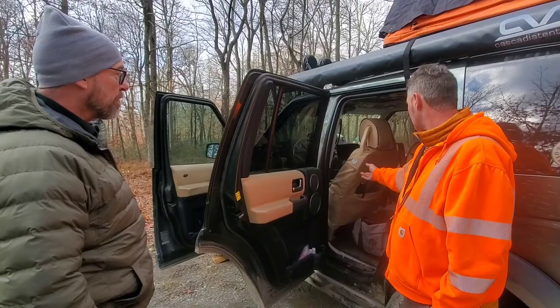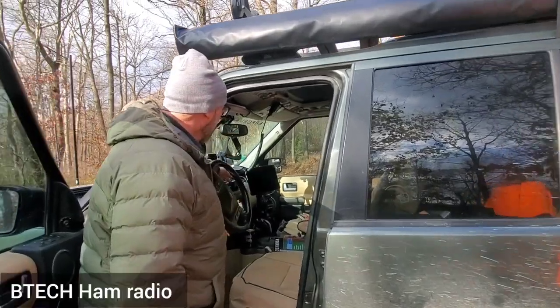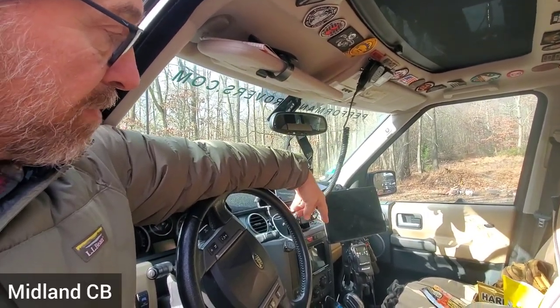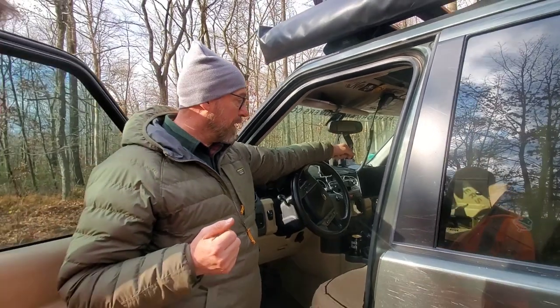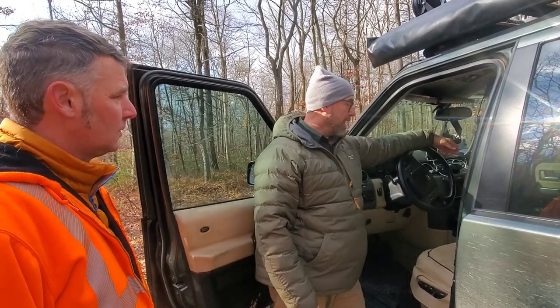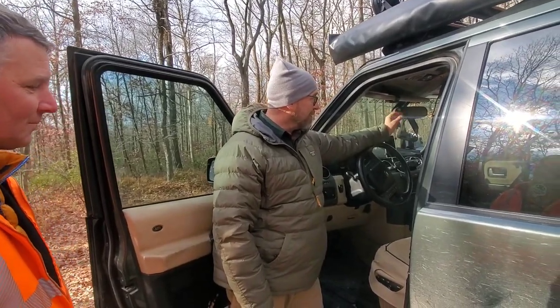Up front I've got a BaoFeng ham radio — wink wink, nod nod — a Midland CB, and a BaoFeng handheld for GMRS. It's really about redundancies. I've been places where I'm traveling by myself and it's nice to be able to hand somebody a radio so you can communicate. I had one adventure where having that communication was quite convenient — I knew I didn't have to go any further and should stop. That was the sliding-backwards incident — a great success.